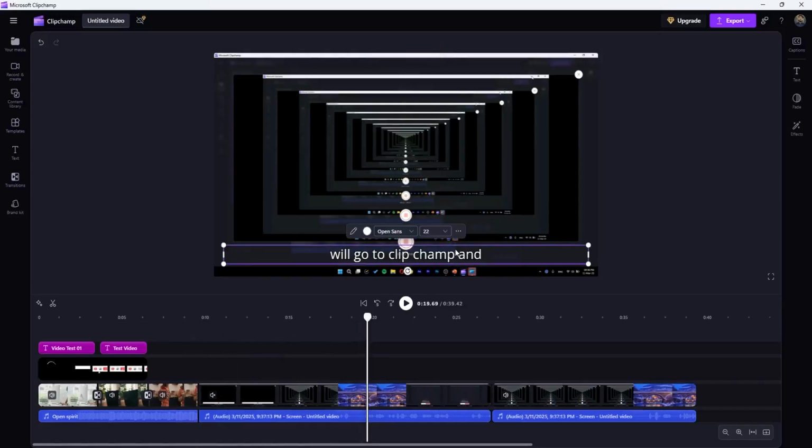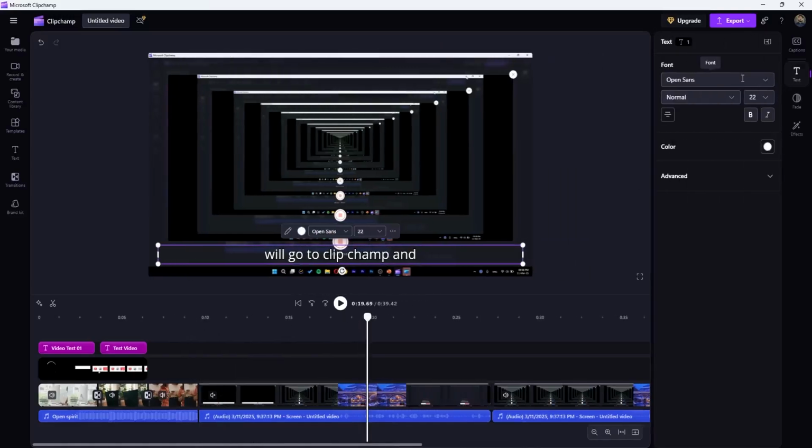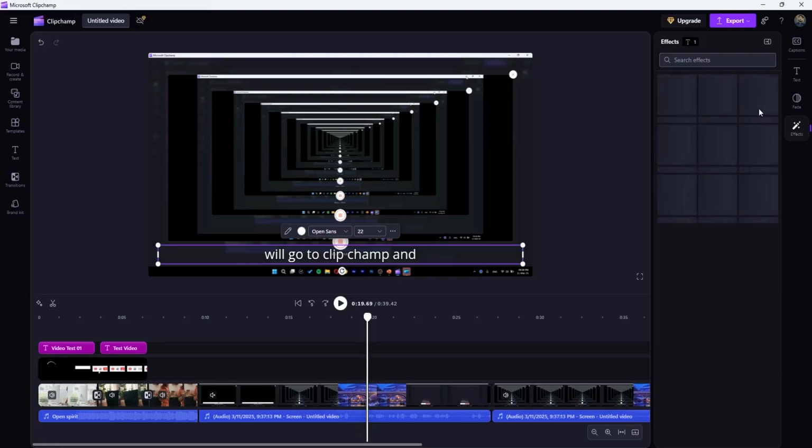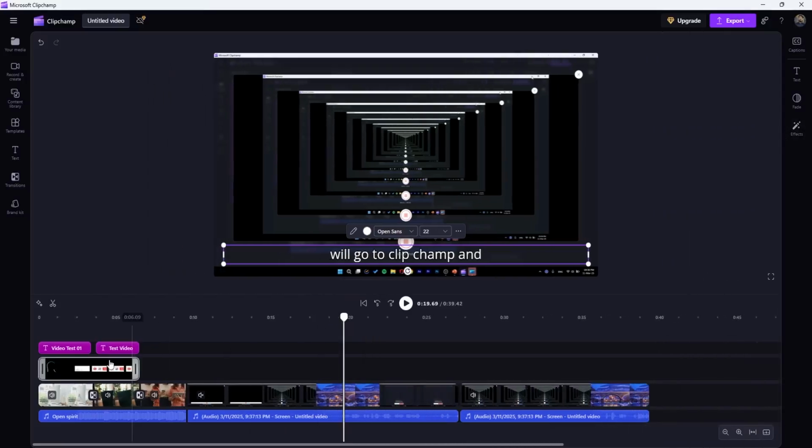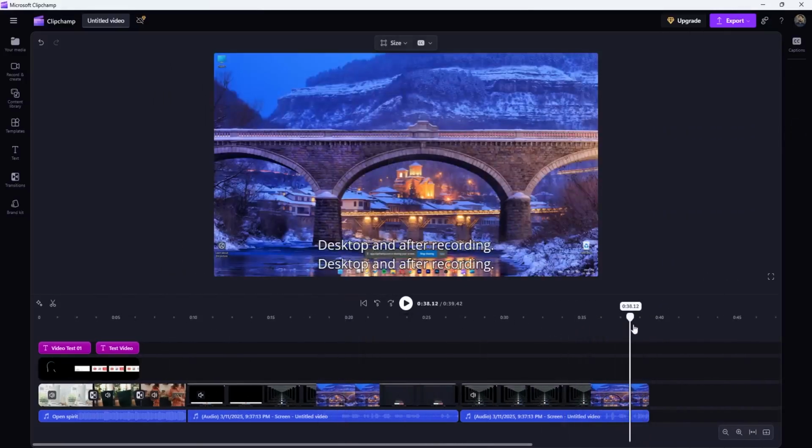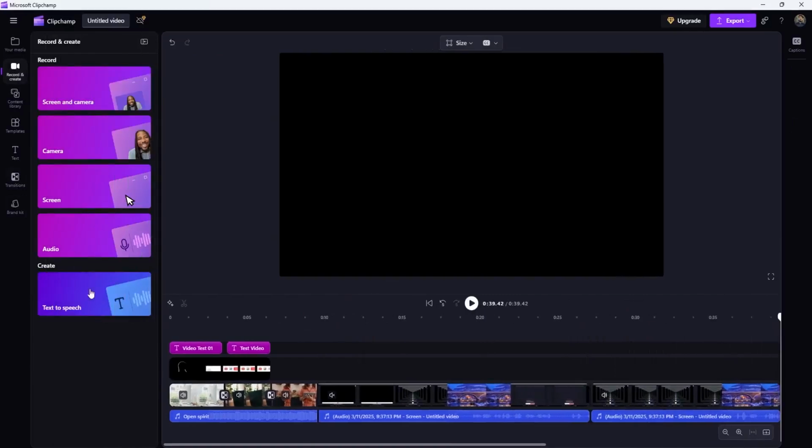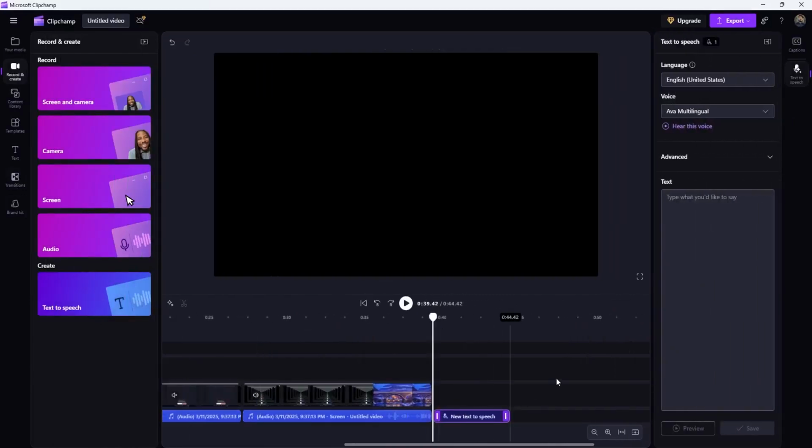We can click on it and we can also change the caption, and different editing that we can add to text, we can add here as well. And over here we can apply different effects to our text, and the same as we do for our text, we can apply to our captions as well. So I will quickly hide this panel. Now that we have done this, at last the main thing remaining is text to speech.